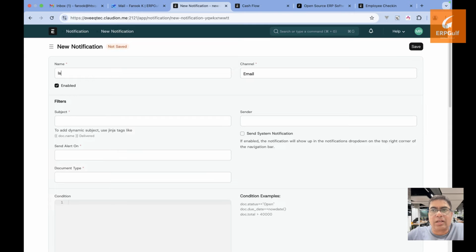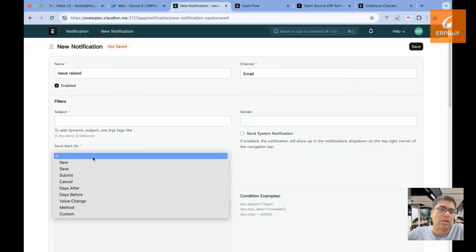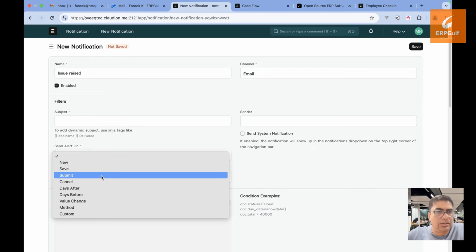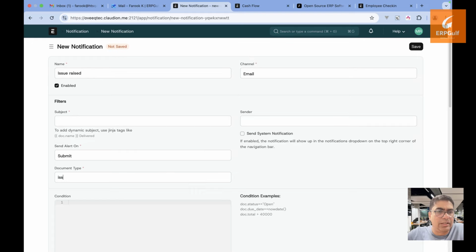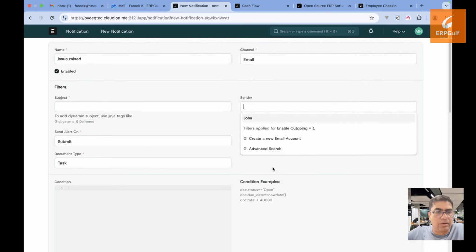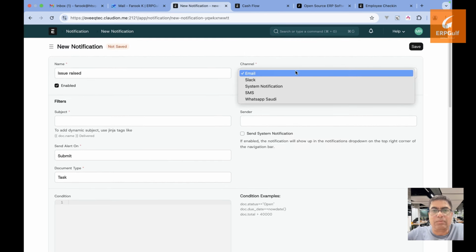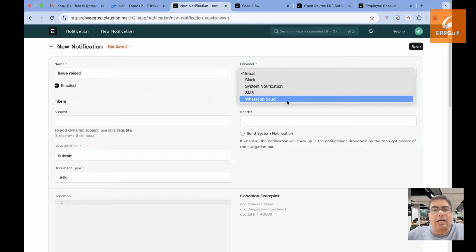That notification, so whenever there is a task, an issue raised, or something happens in a certain project, if there is an issue, or if there is something like a task completion, you will receive a message on email or Slack or SMS or WhatsApp or whatever.